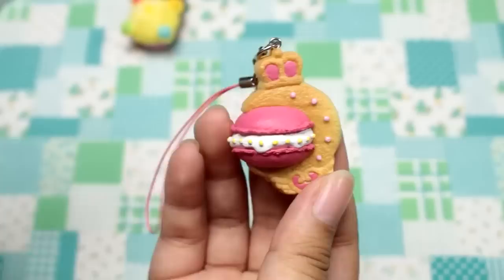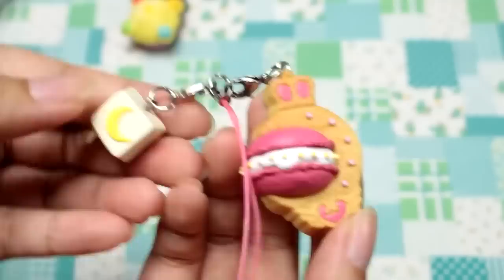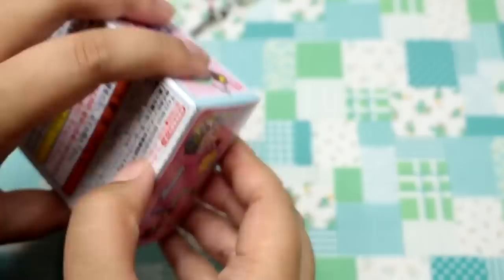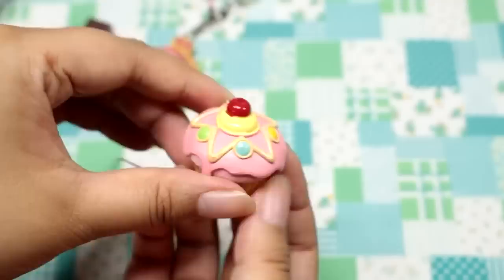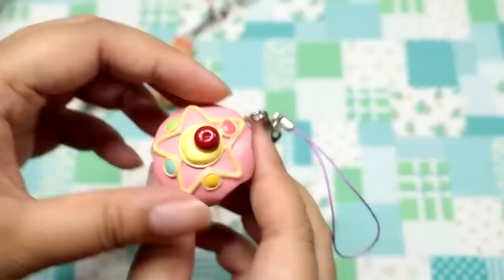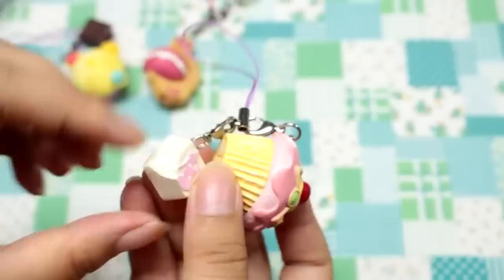It looks really, really pretty. There's a little chocolate charm on here and it's Usagi or Sailor Moon — it even has like a chocolate drip on the edge. This is the second one. Here is the cookie — this is supposed to be the Cutie Moon Rod macaron cookie, and it looks like they all come with little chocolate blocks. Here's one with a little moon, so there's a macaron inside of the cookie. Is this even possible to make as an actual one? Here is the third one — another cupcake. This is the crystal star brooch cupcake, with a cherry on top. You can even see the texture and coloring is so perfect.